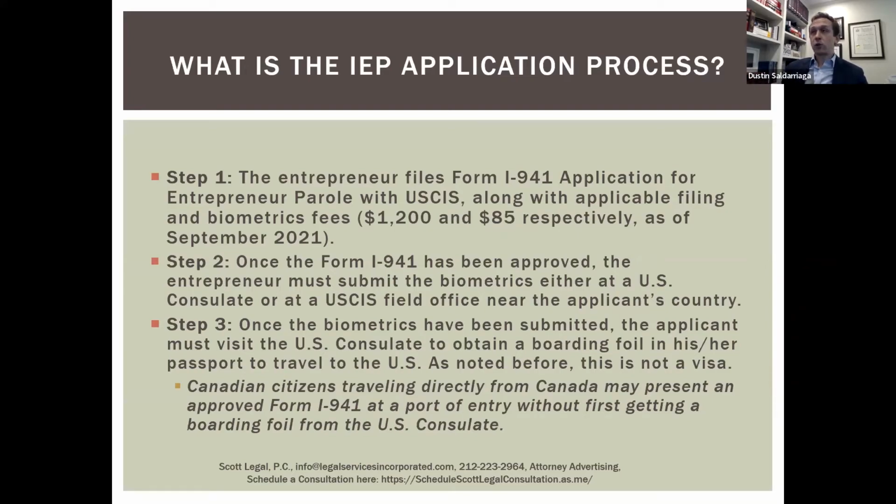Once they get to the US, essentially they would provide their form I-941, their approval, to the border officer, and the border officer at that point would admit them into the US, would parole them into the US on the IEP program. So that is the point at which they receive parole. They don't receive parole at the consulate. They only receive the boarding foil. Parole is only granted at the port of entry when they're allowed physical entry into the US.